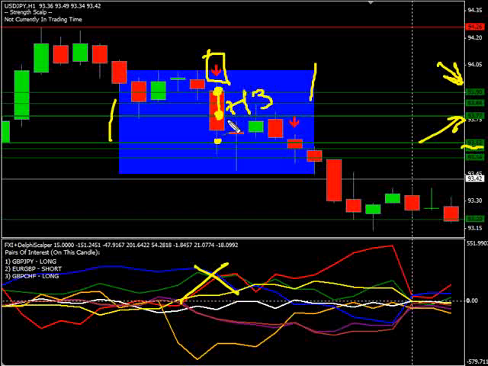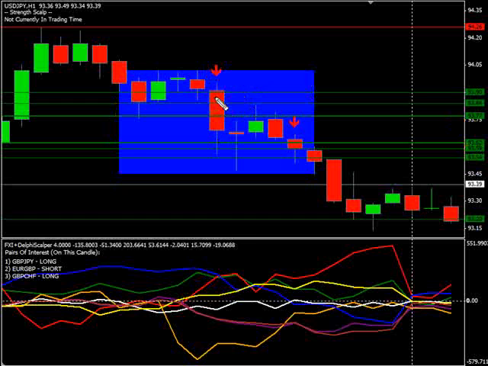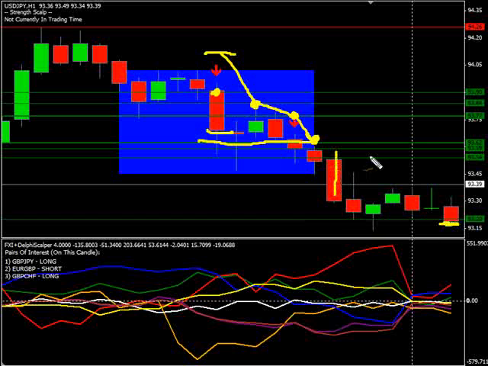And I could get out and go about my day, but if I want to turn this into 80, 90, 100 pips more, I'm going to need to trail this on down. And that's exactly what we do. Now as it comes down here, I'm going to trail it down, pull back, not quite stopped me out, and then we're looking for a break basically below this support line. Happens here, so we'd move our stop loss once again. So you just continually move your stop loss as these areas of key support are broken through and closed below, then that's when you look to move your stop loss. So it comes on down here, market closes below 93.20, so we go ahead and move our stop loss to here.